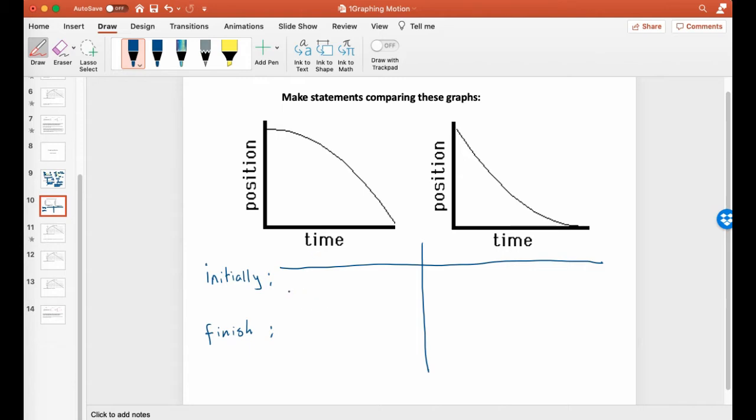So initially right here, if we were to look at the curve of this one compared to this one right here, it makes sense when you're looking at a curve that you're talking about a slope, right? And we did that on the last one, well, I just didn't use the word slope directly, but we were looking at the slope of the lines. That's how we were able to figure out whether it was constant or not. Here we see that there's not necessarily constant because we do see a curve on that, right?